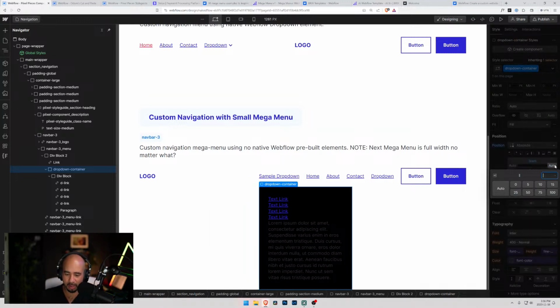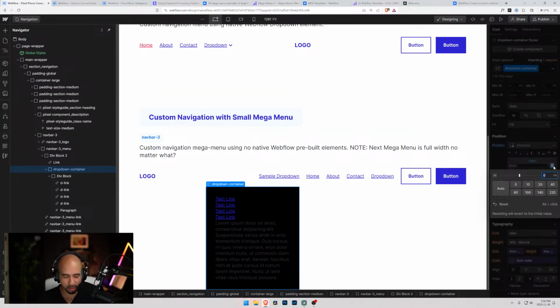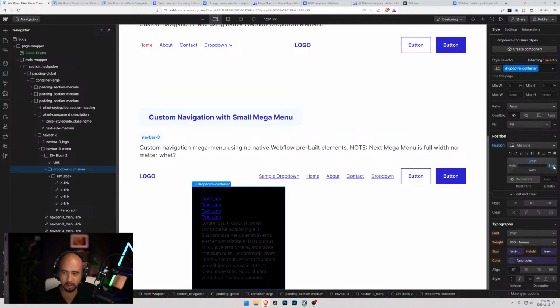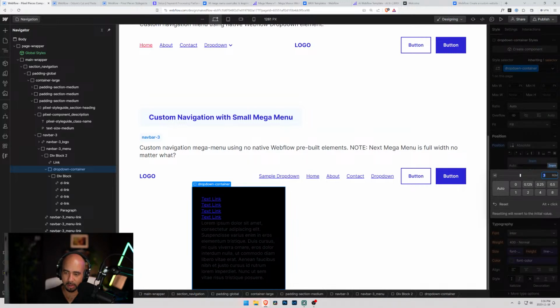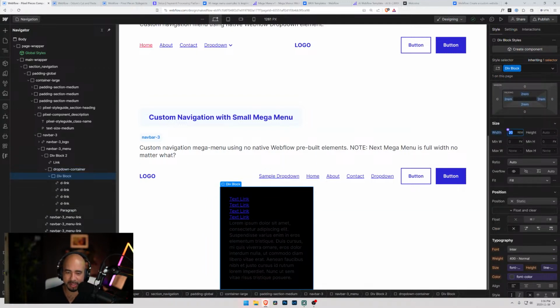So if it's at 0, it's going to be aligned at the edge. And then we'll just go, I don't know, whatever. Like 3. -3 we need.